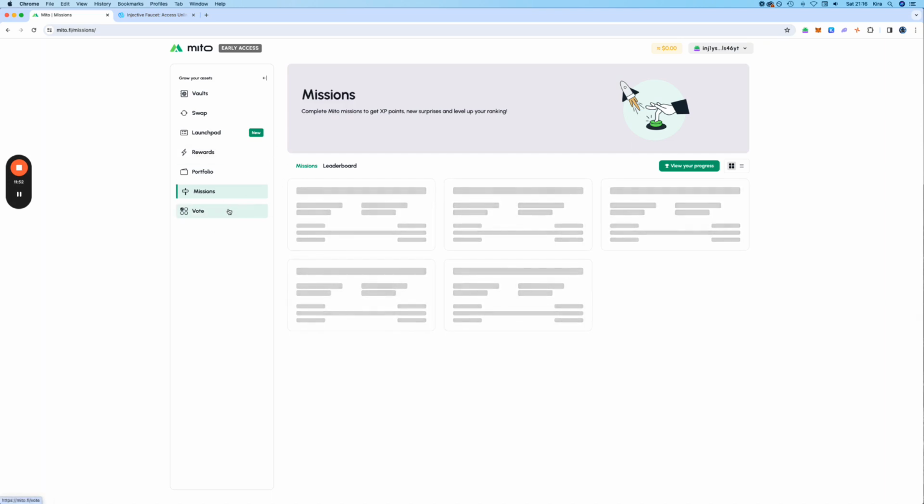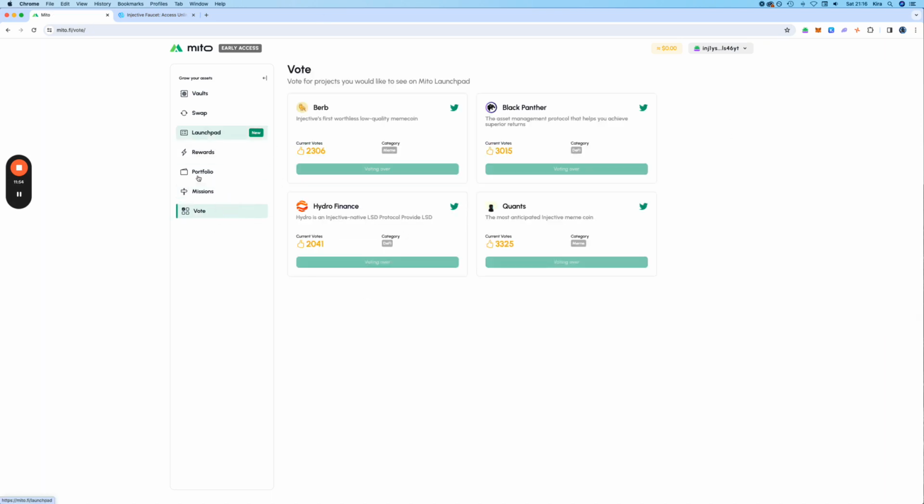And then lastly we have vote. The voting is over, unfortunately, so I cannot show you how it works, but basically they will have some options here, and then you can vote. For example, this is the first ever vote that they proposed on Mito Finance, and they asked which of these projects should go live first on the Mito launchpad.